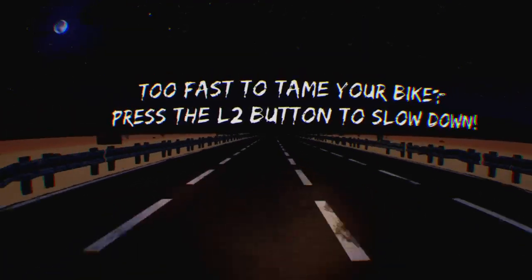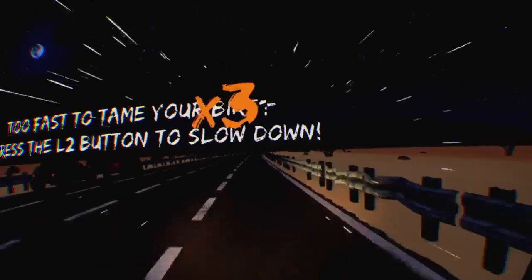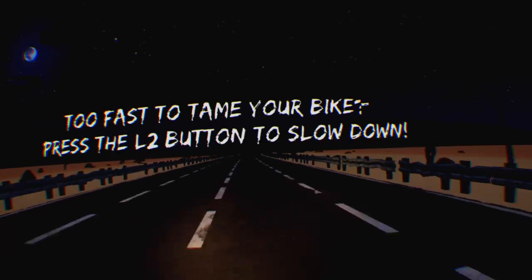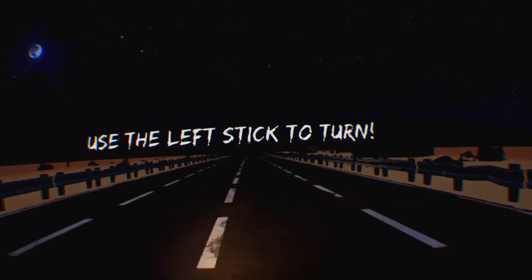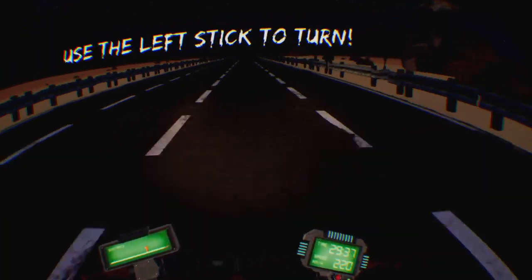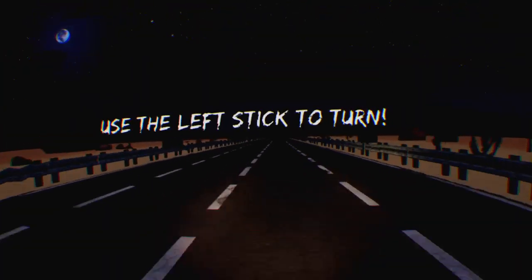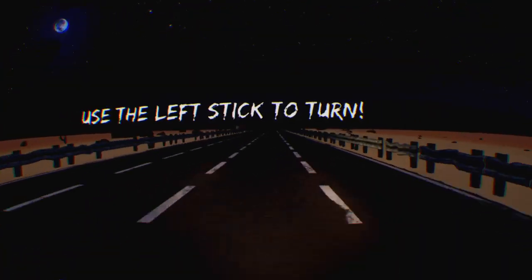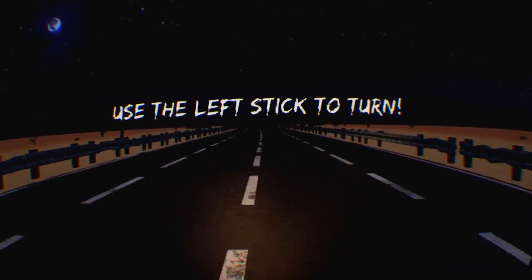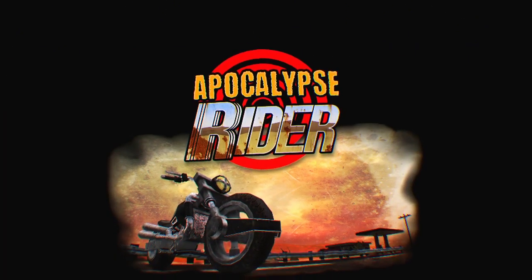Oh yeah. I can't really see too far in front of me. It's really dark. I should just be learning. Oh, and that shows me where I am, how much time I've got, speed, left stick to turn. Okay, I think I did it.